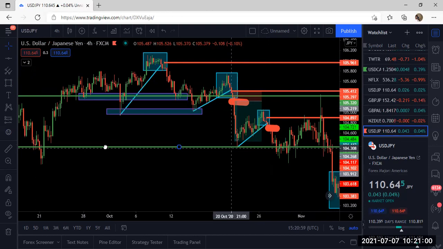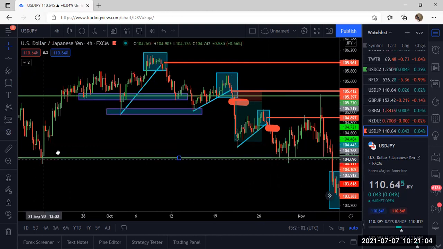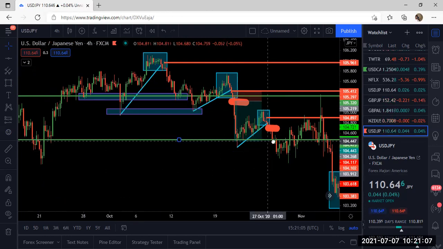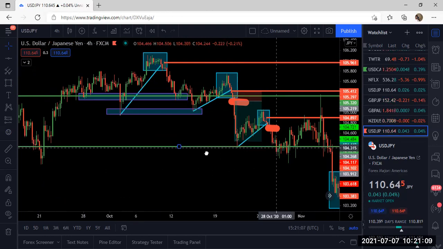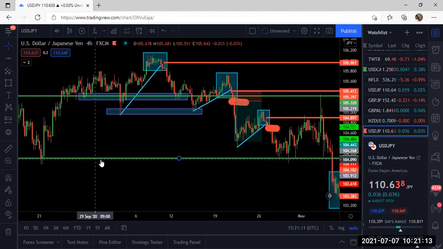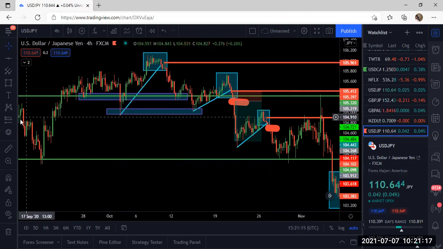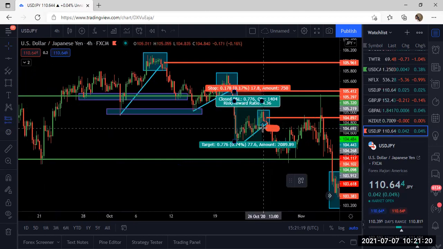Or if I look to the left some more, I see it came all the way down here. So I'm going to say, let's say it's going down. I feel like it's retesting and it's going to push lower. I'm going to put my take profit right there. Now I know where to put my stop loss and take profit.